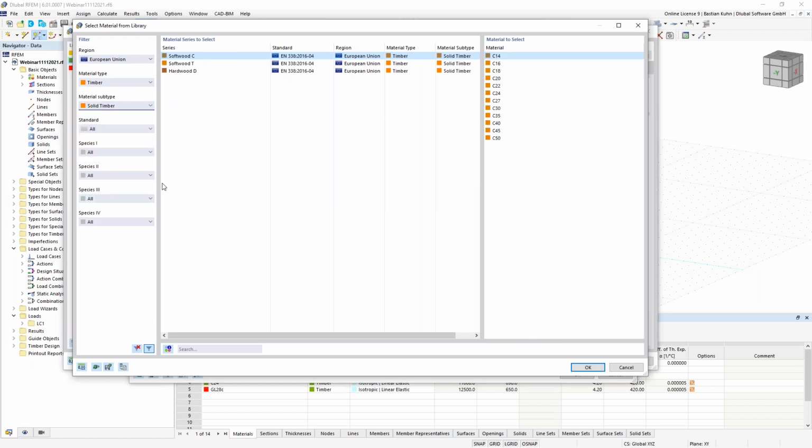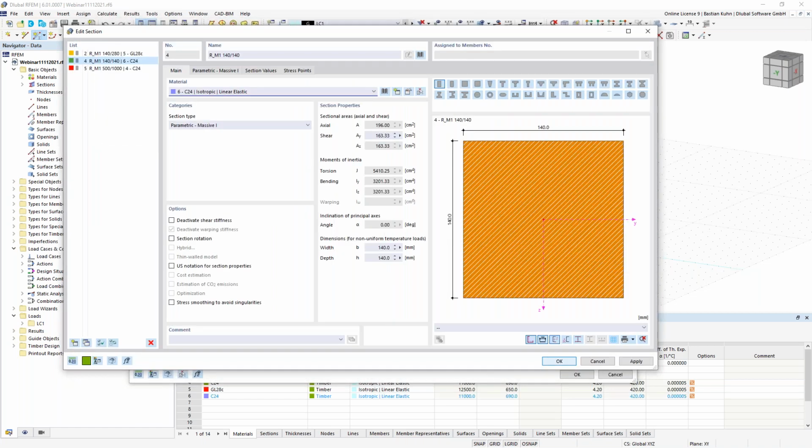Solid timber, you see that it's quite a cleaned up view, and you don't have so many materials available anymore, as they are, in our opinion and also the customers' opinion, way too much in RFEM 5, and now it's much easier to find. But of course you can also use the search function here at the bottom. I'm using a C24 standard material for timber design, 14 by 14.